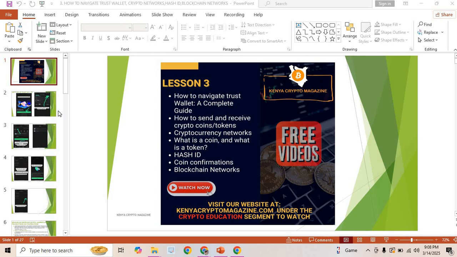Custodial and non-custodial wallets. Someone? Joseph, your hand is up. Can you give it a shot? The custodial, yes, is the wallet that you do not have access to the private keys. What about non-custodial? You have access to private keys, yes, for example MetaMask, Trust, etc. Yes, yes. Let's appreciate Joseph.